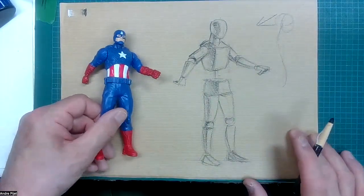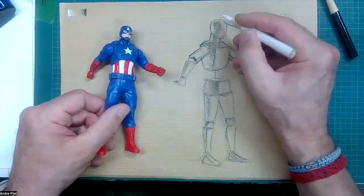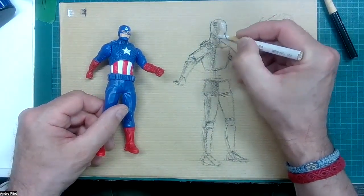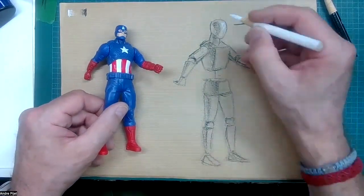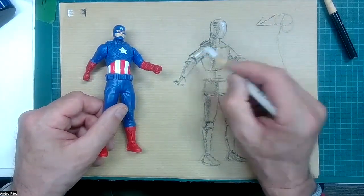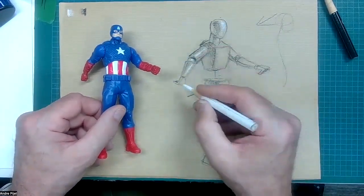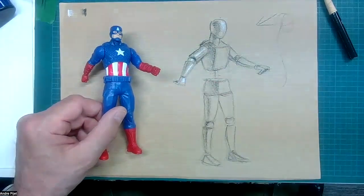So now, of course, with the white, if I take this, the most white is here, isn't it? It hits there, and after that it's going to be a little bit less going down. Over there, we have this kind of white. And now here, you're going to have, of course, a little bit of core of light. Those are touches. And also here you're going to have a little bit of something wider and less white.